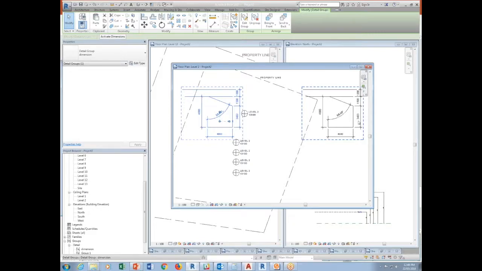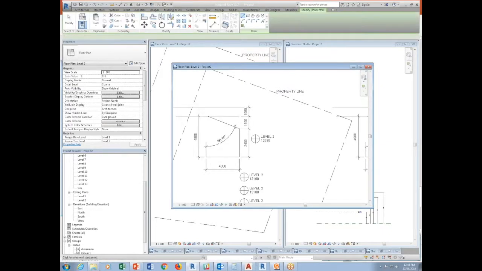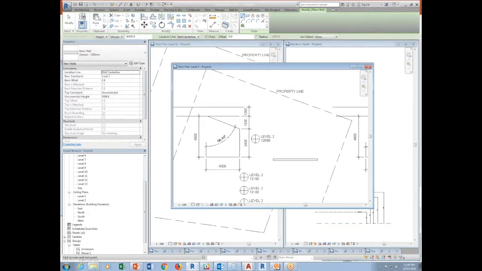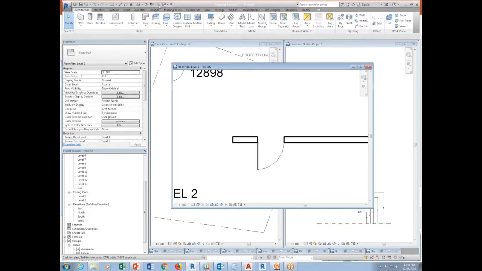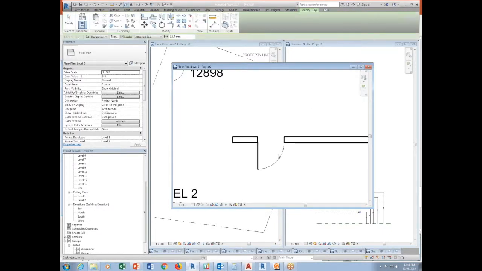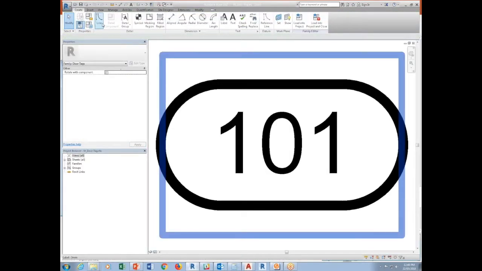No? Pretty good? Yeah, I forgot to mention that you could also do door tags. Like if you're too lazy, like I don't want to do tagging. Let's say for example I hate tagging doors. Let's say this is my door, and do I have a door tag in here? Let's say tag. Okay, let's assume that you want to embed this tag into here. I'm too lazy. So the first thing you do is go edit this, and then I would change this to, let's say, generic annotation. That's the first thing you do.